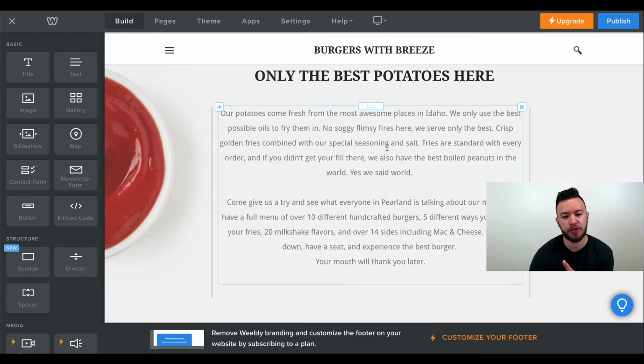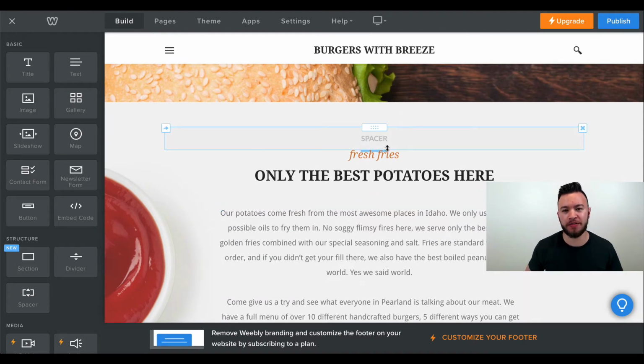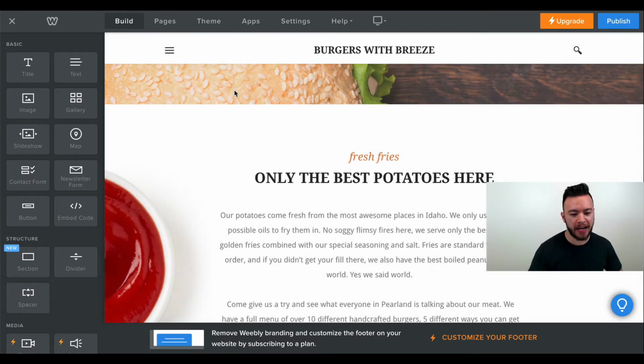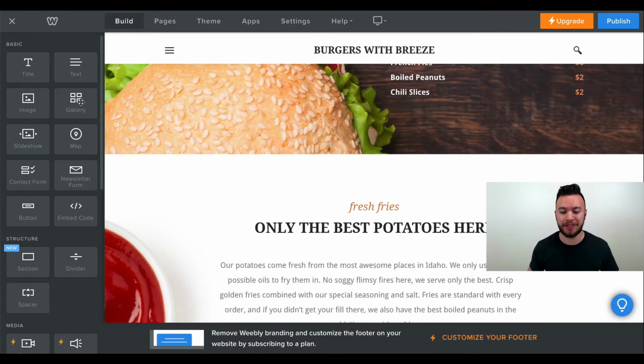A couple things you can really do if your website is for a business and you have a product that you really want to showcase is add a gallery or a slideshow. These are some really cool elements where you can add a bunch of images of your products or your business itself if it's a brick and mortar thing, to really give the people who visit your website a better idea of what your product or your business itself looks like. So we're going to add a gallery here.